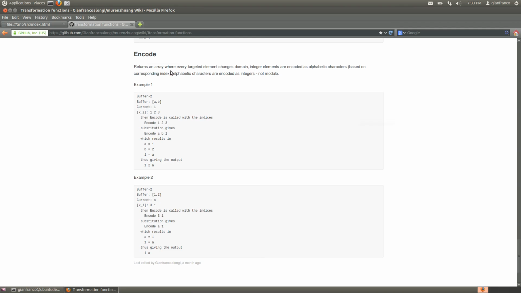Returns an array where every targeted element changes domain. Integer elements are encoded as alphabetic characters. Alphabetic characters are encoded as integers. We have examples. So A becomes 1 and 1 becomes A effectively.